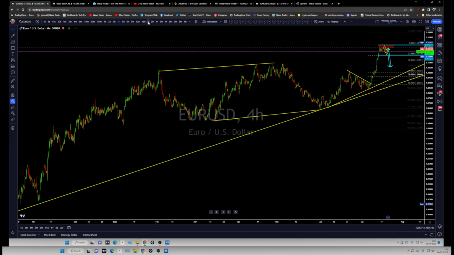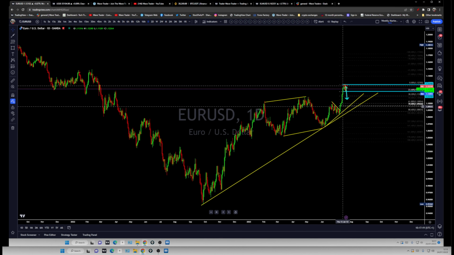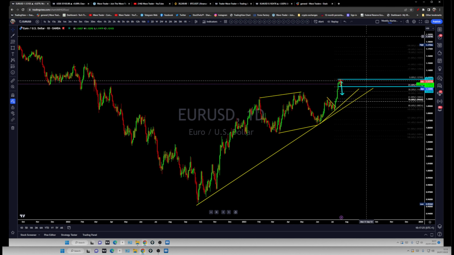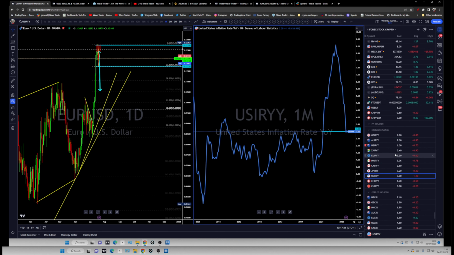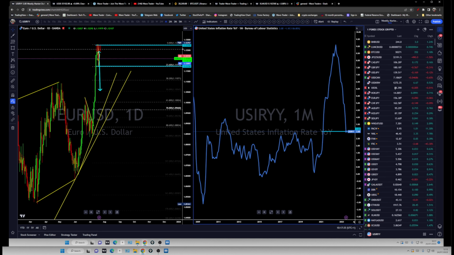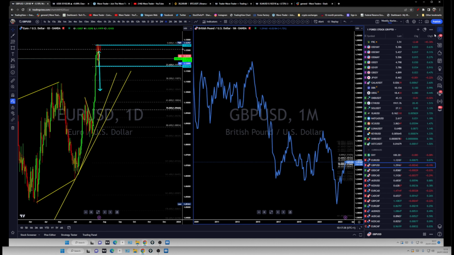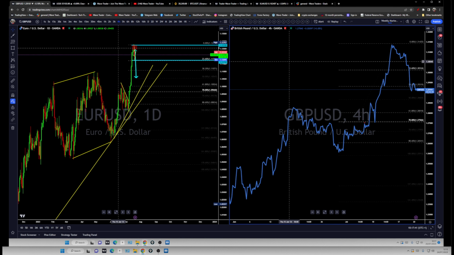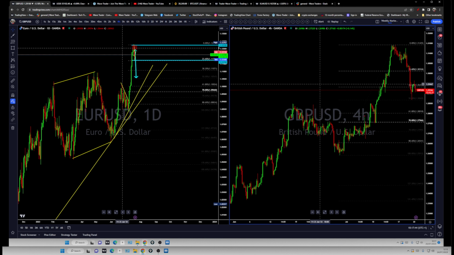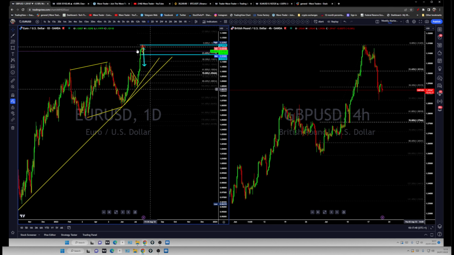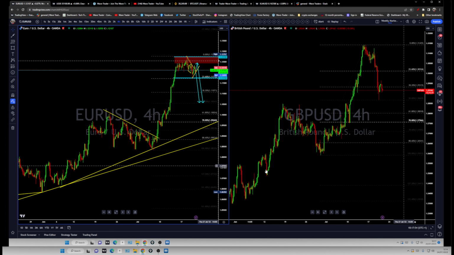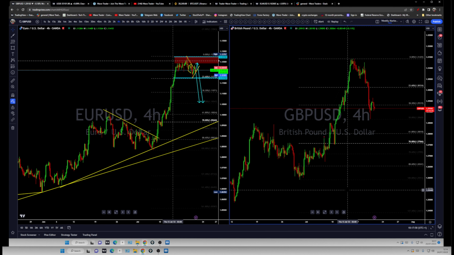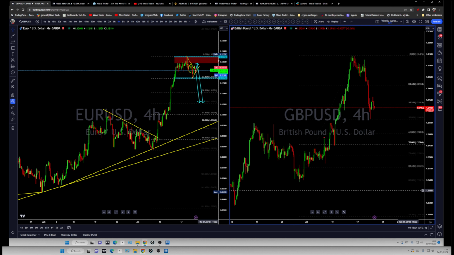Okay, so we were expecting euro dollar to drop from that top, from 112.50, 112.70. After hitting that top, we were using the pound dollar chart as our reference. On the right side we have the pound dollar chart for reference. We can clearly see that the pound dollar dropped very aggressively on inflation numbers. Inflation dropped significantly in the UK. That's what we were expecting on the pound.